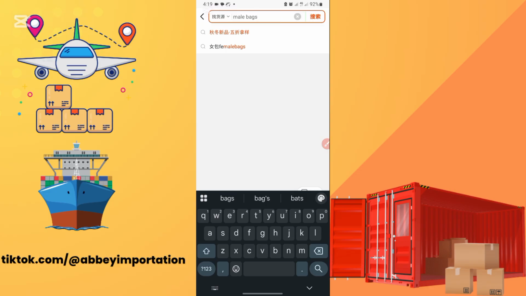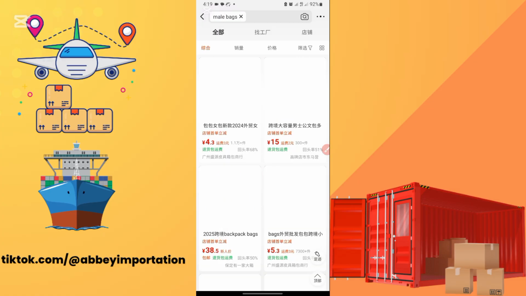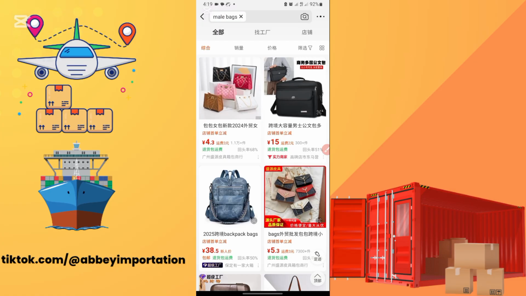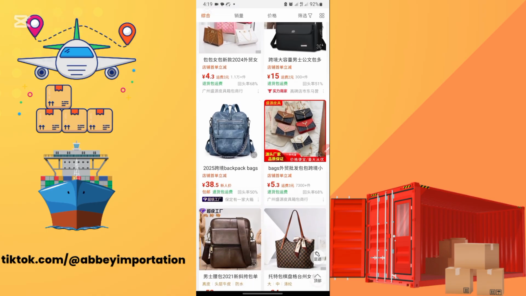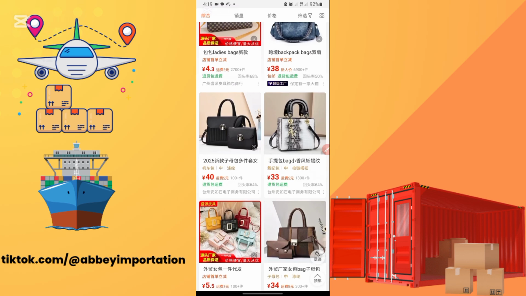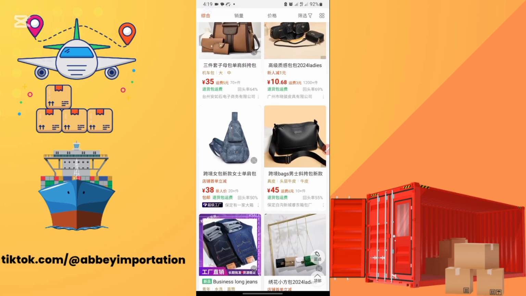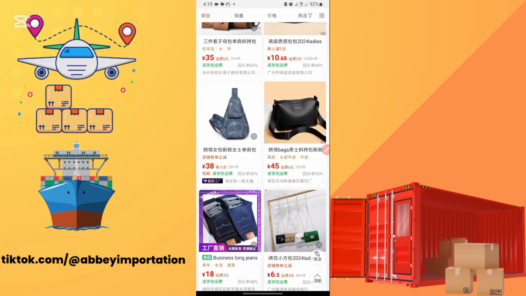I just type the male bags, then click on that button again, and it is going to load and bring out bags. Now, although it brought out female bags as well, there are still some male bags like this one here.